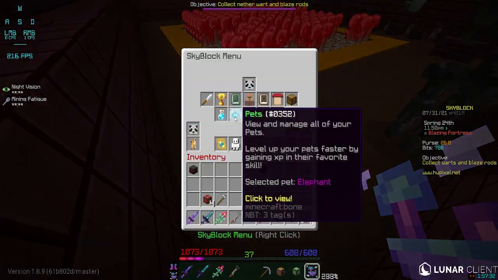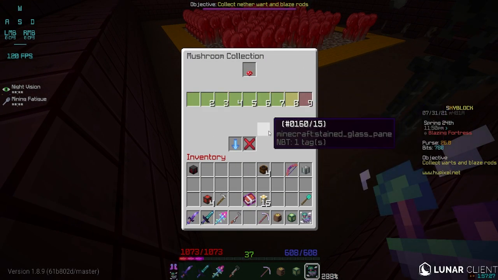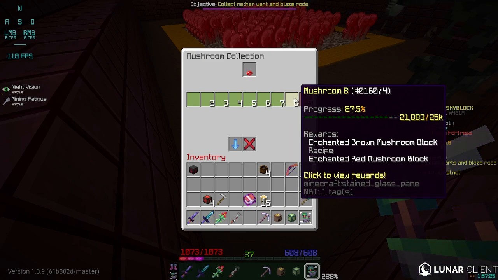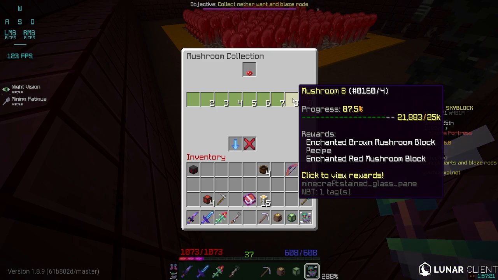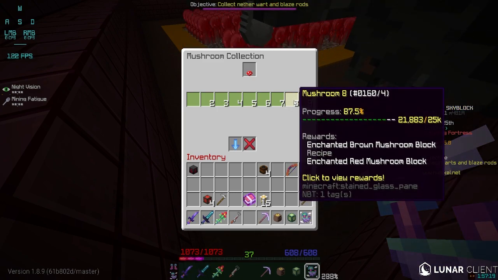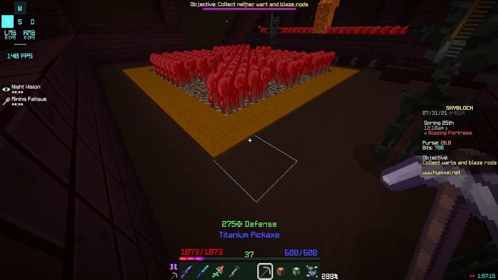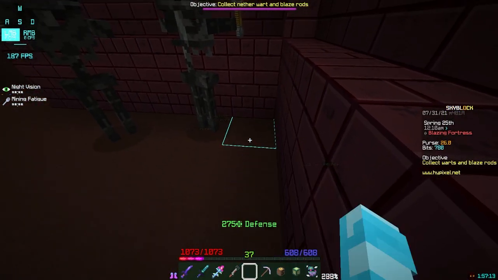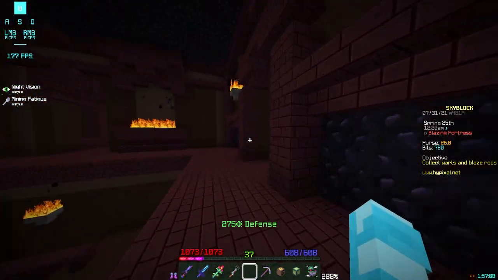You have to give him an enchanted red mushroom block. So in your mushroom collection, I don't even have it unlocked yet. You need 25,000 mushrooms. If you can, just buy it off the Bazaar. It's only a few tens of thousands of coins, so it's only like 10k-ish, but it has to be an enchanted red mushroom block. You can give that to him, which, remember, turn left and then go down.